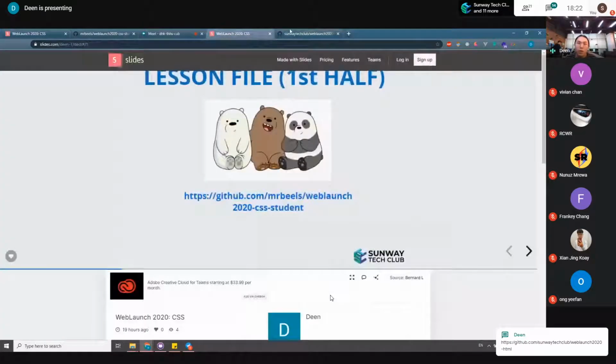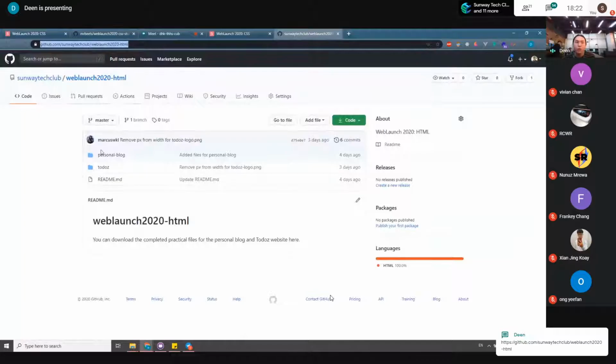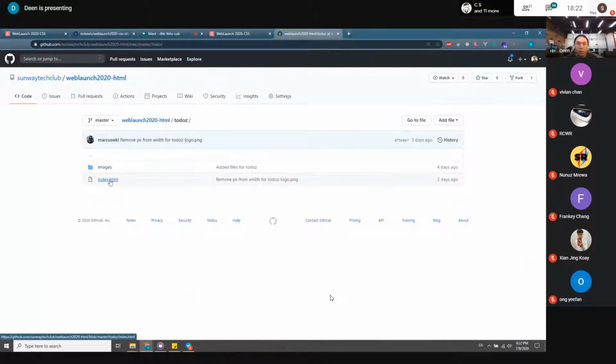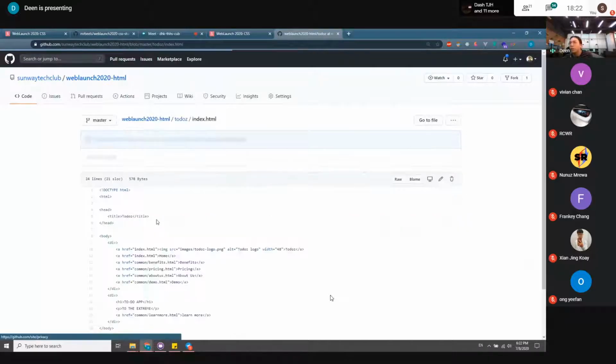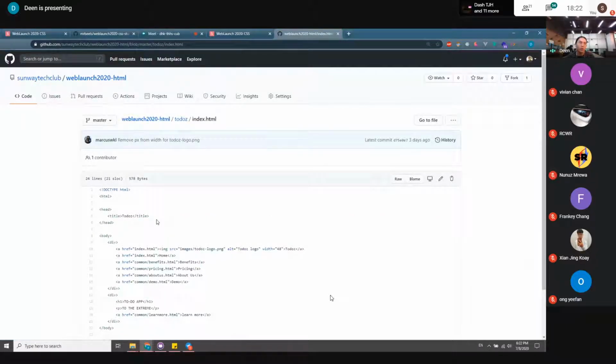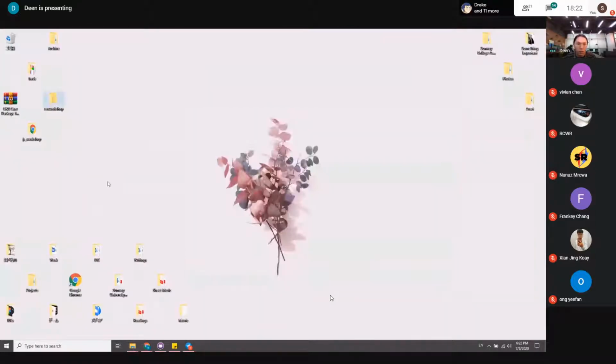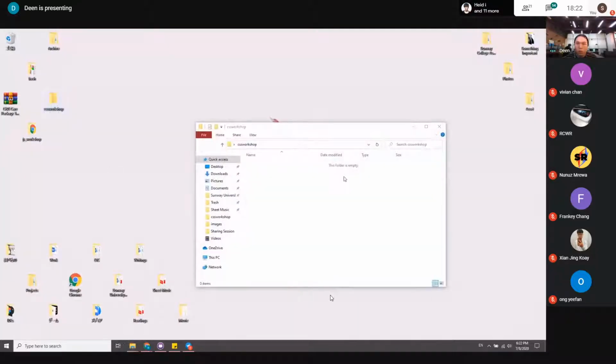Just click onto it and it should bring you to this repo. What we want to do is look for this to-dos, right? So click onto it and click into the index.html. These are the things that the last session, the HTML session, passed down to us, asking us to create something like this. Give me a second, let me open it up.